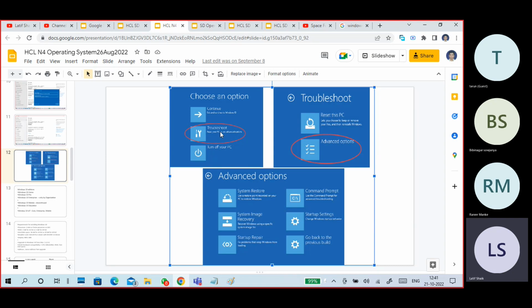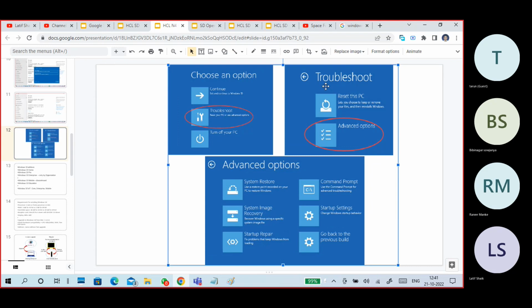If you choose Troubleshoot, then in Troubleshoot you have Reset this PC, so you can reset this PC from here, or you can go to Advanced options. In Advanced options, you have multiple options. Some have little changes, some have the same window. You can also Google Windows 10 advanced options, and there you can see different pictures.